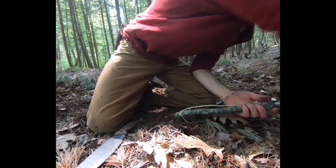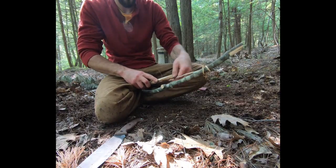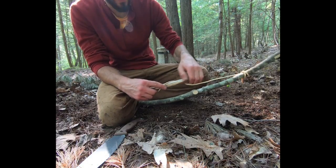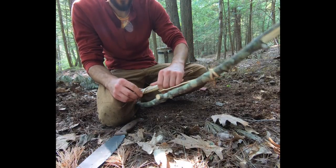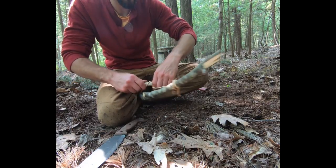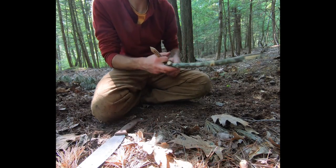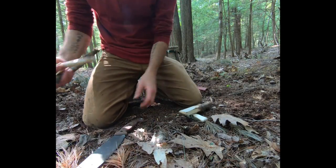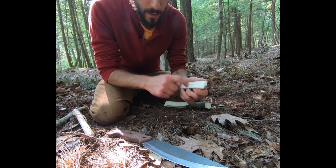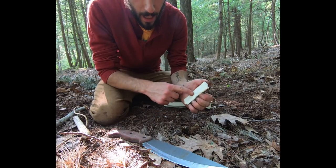All right. So now what I do is I make sure that my spindle can be wrapped inside without it breaking. So see that it's really tight. I need to loosen it just a little bit. These roots, they work, they're strong, but they can still snap. So that's why when I do my fire, I just try to have an area. That's what we want right there, okay? All right. So now, are you ready? My handhold is a hard wood, okay? I made a little divot in there.